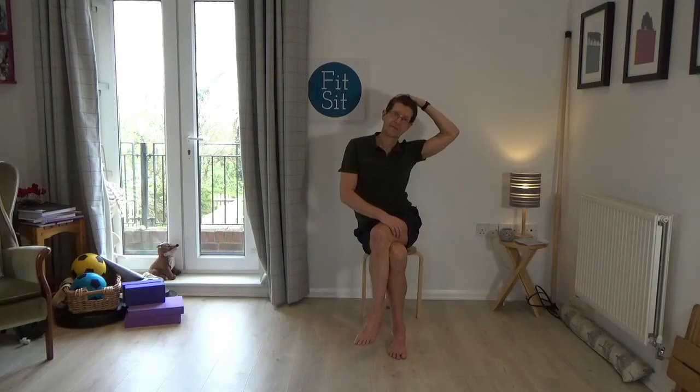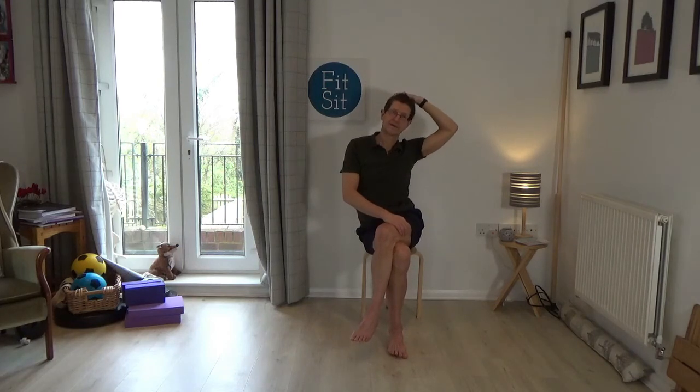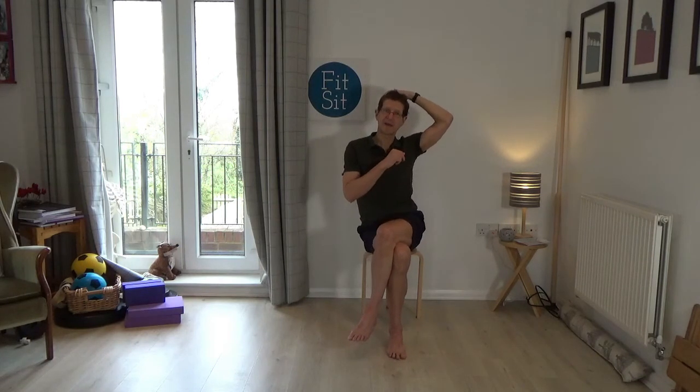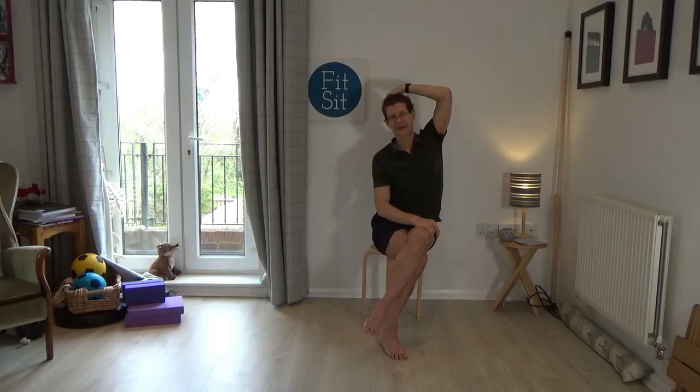So elbow to the hip, up and over to the other side. Good. Elbow to the hip, go slowly, so when the elbow returns and goes up and over, you're transferring weight going down into that right side, I should say, and then come back. Pause, uncross the legs, let the hand come down.